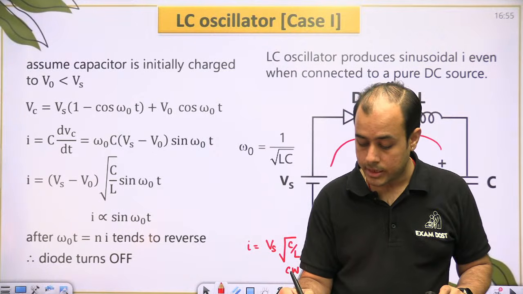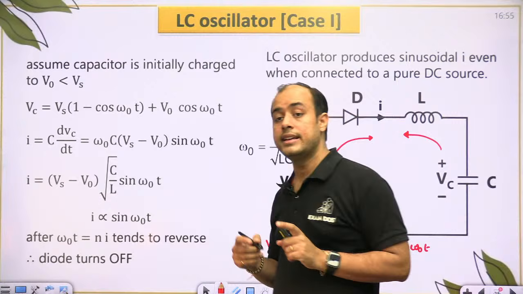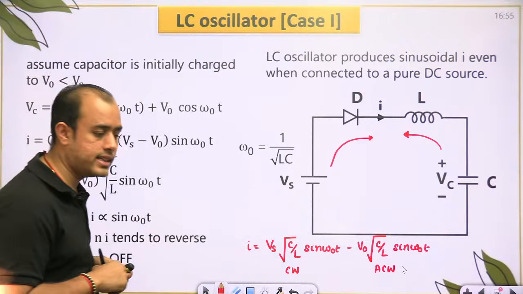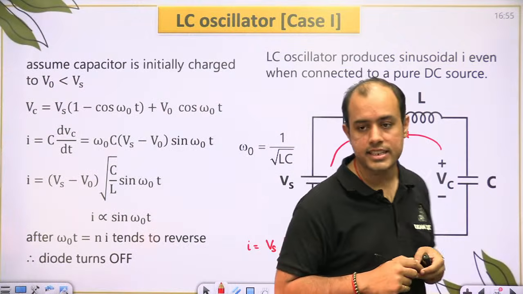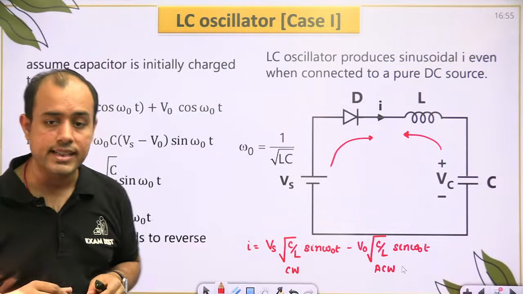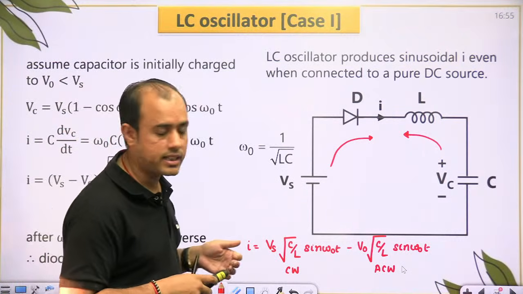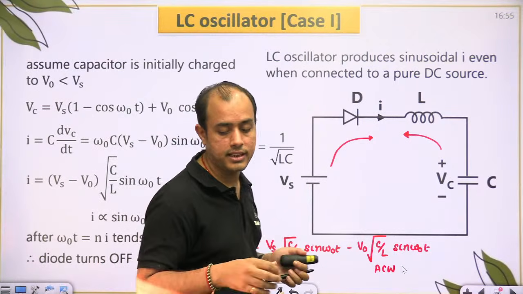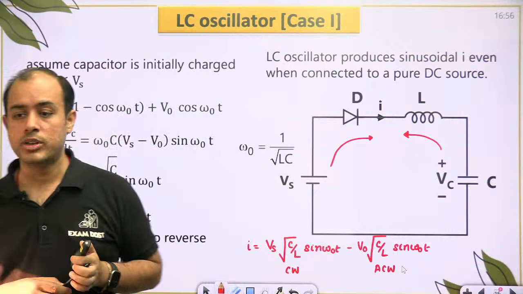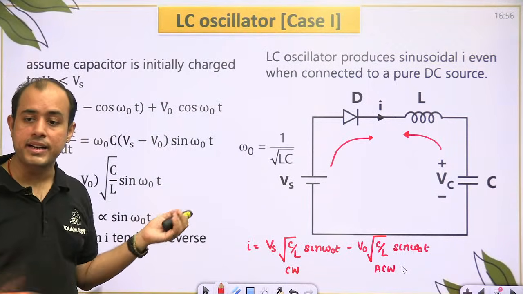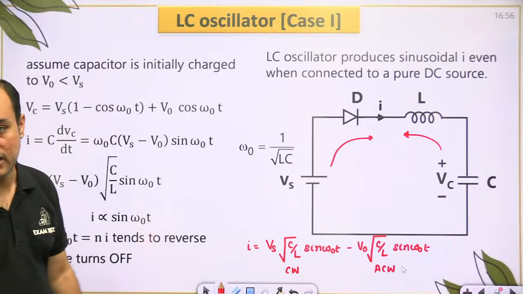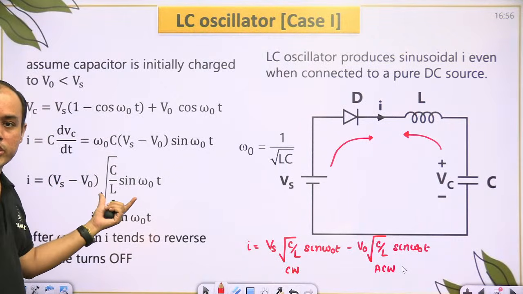So what is this root C by L beta? Root C by L is 1 upon impedance. From power systems you know na, surge impedance is root L by C. Power system से आप जानते हो ना, surge impedance root L by C होता है. तो अगर मुझे वोल्टेज से करंट में आना है तो इम्पीडेंस से डिवाइड करूंगा, तो रूट L by C से डिवाइड करने का मतलब रूट C by L से मल्टीप्लाई. If I want to come to current from the voltage, I have to divide using the surge impedance, that is divide by root L by C, or you can multiply with root C by L. ये समझे? तो यहां पे ये इक्वेशन मेरे पास बन गई.